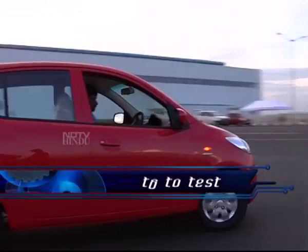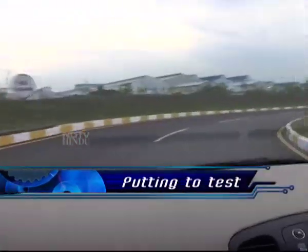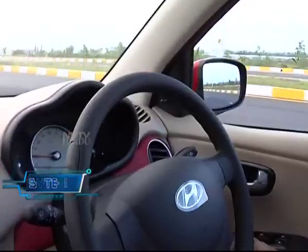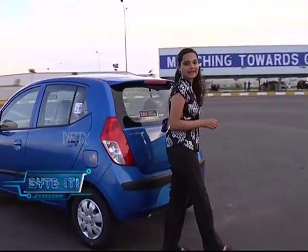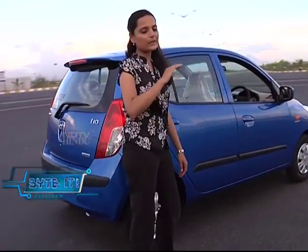But before this car hits the roads, it has to pass some very serious tests. Around 600 professional drivers make a living at the Hyundai car plant test driving cars for noise, vibration, harness, steering balance, rattle, ABS and a lot more. It's a technological whirlwind that I experienced all day at the plant today, but now is not the time to talk about that, because now is the time for me to strap up and do something which comes absolutely naturally to me: drive.